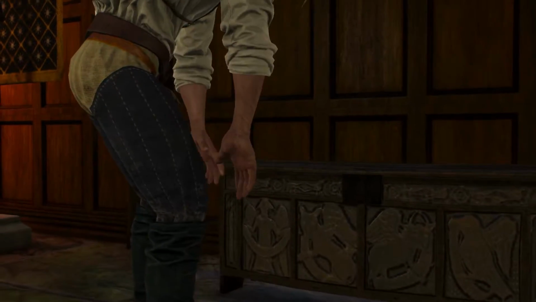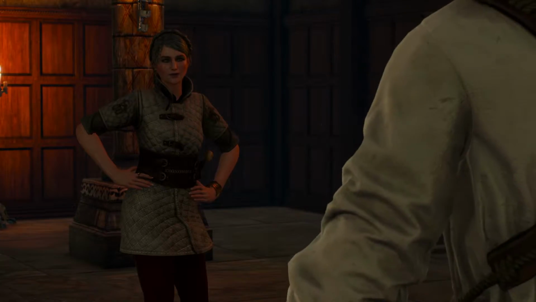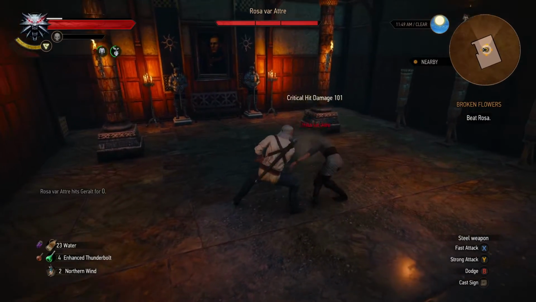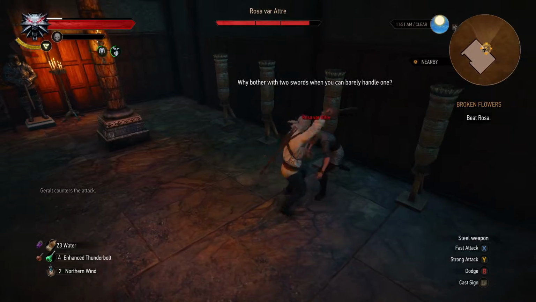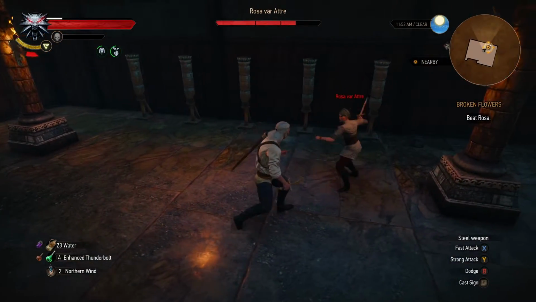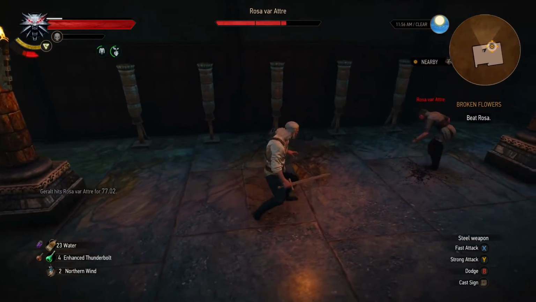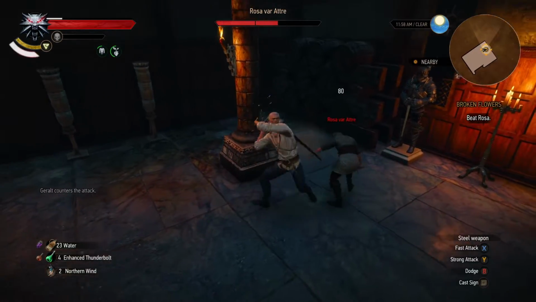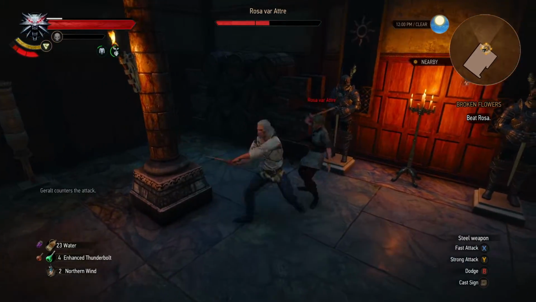She's good, so make sure that you deflect her hits. Why bother with two swords when you can barely handle one? Stop floating and fight! Damn it!